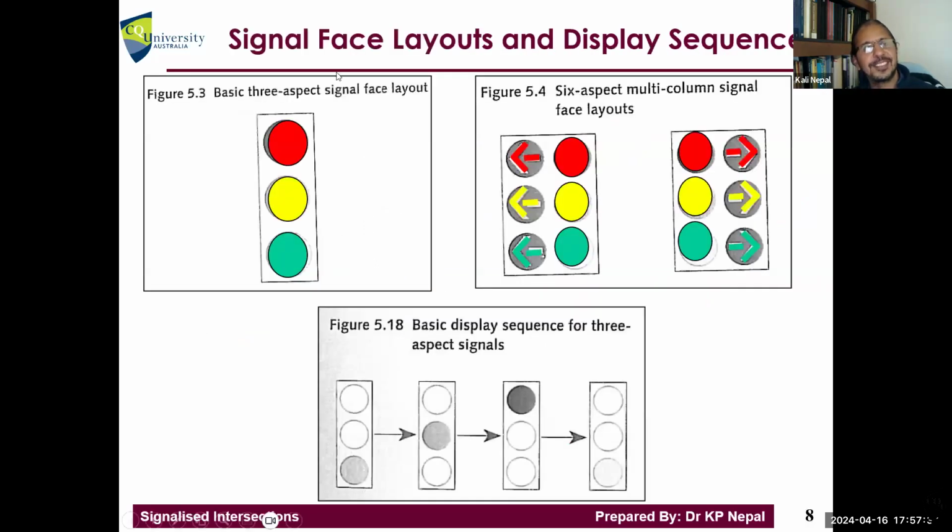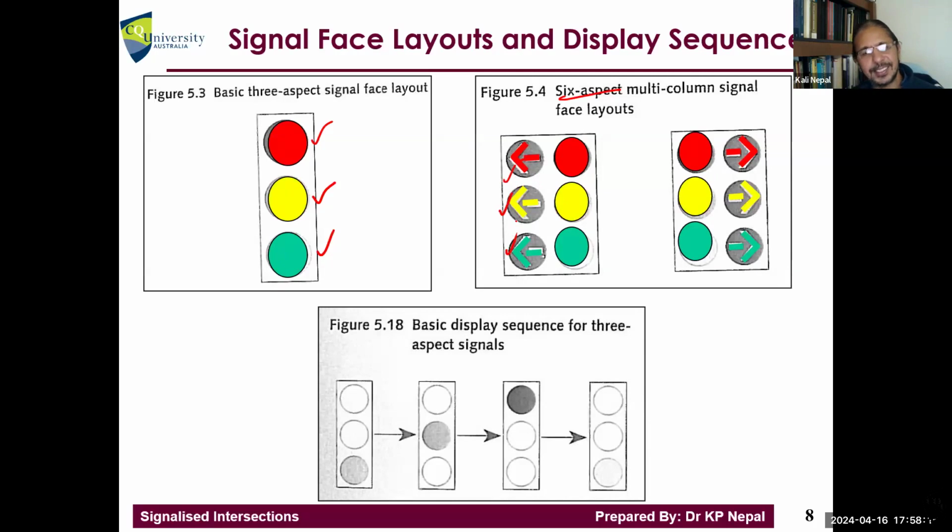Next. So now, three aspect signals: usually we show the red at the top, yellow in the middle, and green at the bottom. Yeah, just check from today. Go there and check. Is the red at the top and the green at the bottom, with yellow in between? Yeah, not the other way around. It needs to follow some rules. Same thing if there's a 6 aspect, which means you also have the turning arrows: red arrow, yellow, as well as the green arrow, for turning left and turning right.